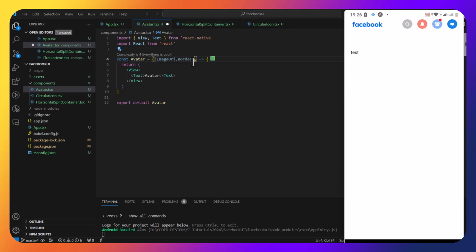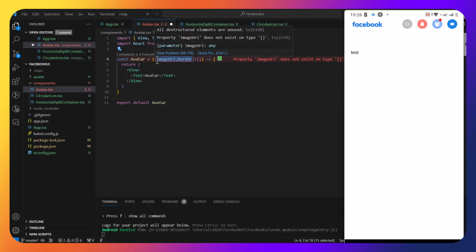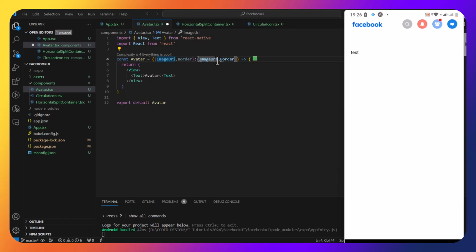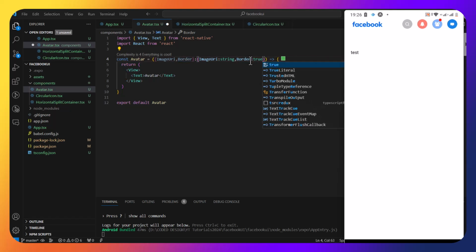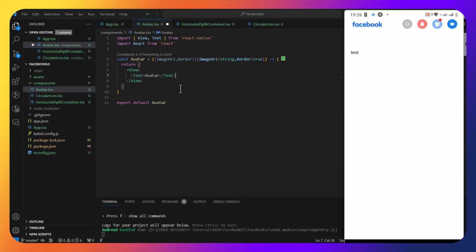And then from there, we are using TypeScript, so we need to type these. It's going to be a string, and also this one is going to be a boolean. It's either going to be there or it's not going to be there. As you can see, guys, let's save. Nothing much. And then we are going to receive this image URL from this prop.